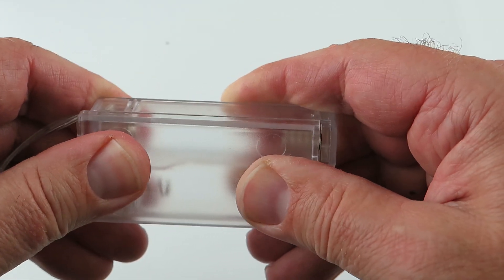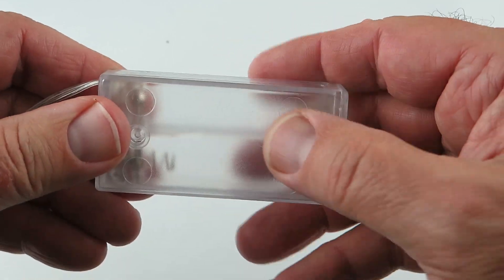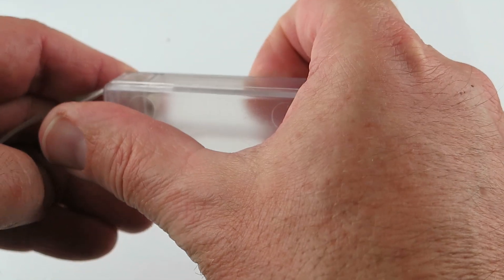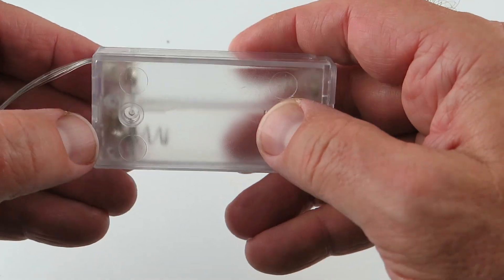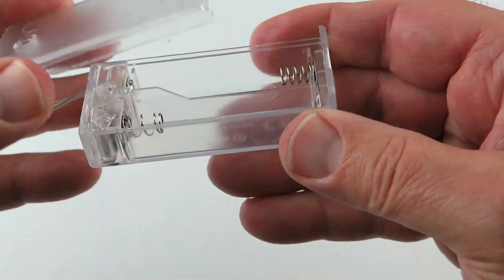And then this is the thumb that's going to really help open the case. If you apply too much pressure here thinking you're going to push it that way, you could crack the case. So I just push it down a little bit in here, and then this is the thumb that comes in and helps it open up.